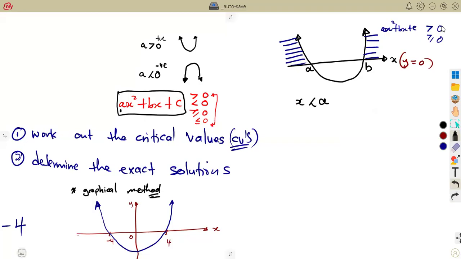If it is a condition where it is greater than, like that, your solution is just going to be like this with a less than sign. But if there is a greater than or equal to, if you see this greater than or equal to, then you have to put it also on your answer.